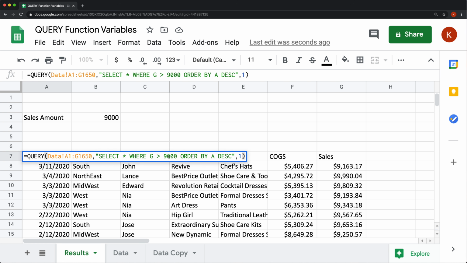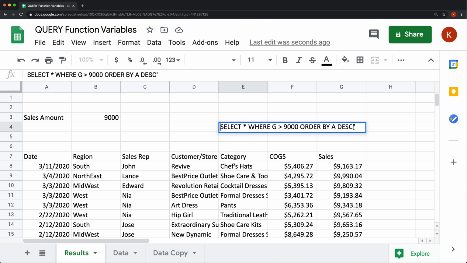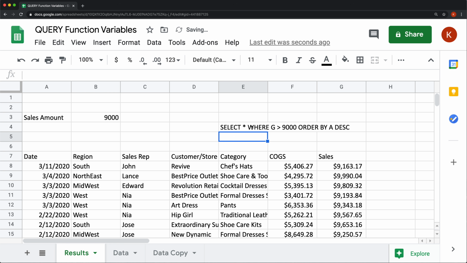Now, once I have this, again, I want to introduce this 9,000 as a variable in my statement, which means this 9,000 in the middle should be now replaced with this 9,000 here, which is B3. So again, we need to build this text from different pieces to get to this. And how do we do that? Again, using different pieces in concatenation.